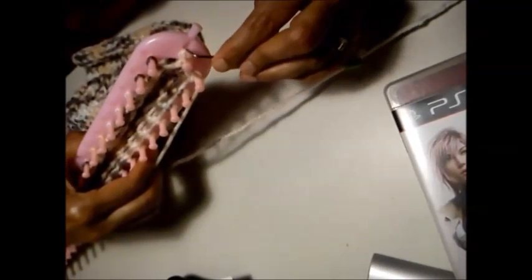Show you this whole row, otherwise you won't be able to picture how it's done. So I'm just going to show you this whole row, how you reduce the stitch. All you have to do is just measure. I'm not going to count the number of rows that I've already done, because a row here, a row there, it's really not going to make a big difference. So what I do normally is that I just go by measurements.